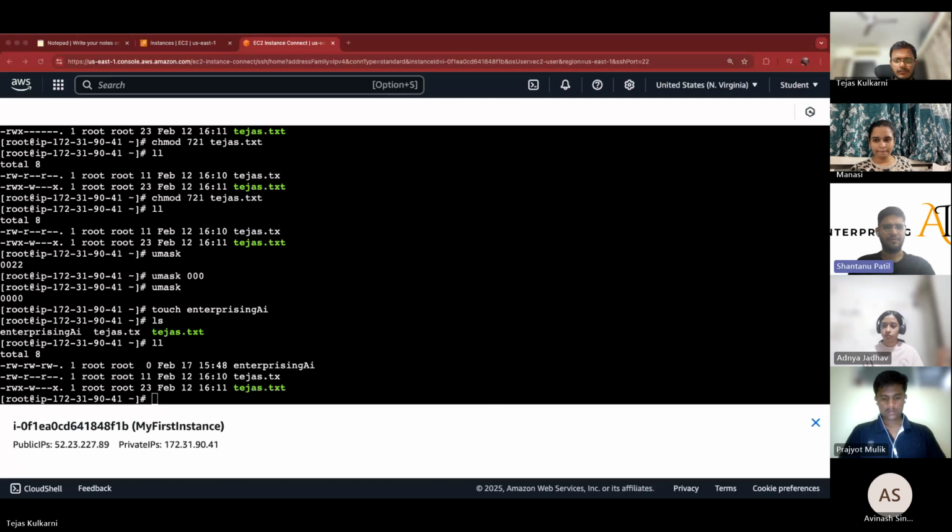Yeah. And the last one is sticky bit. Now, this is only applicable to the file owner, and only the file owner can delete or modify files in a shared directory. So if Mansi has created a directory in a Linux system, which we all users are using, like Tejas, Avinash, me, Prajot, Adnya, everyone is using the files inside it.